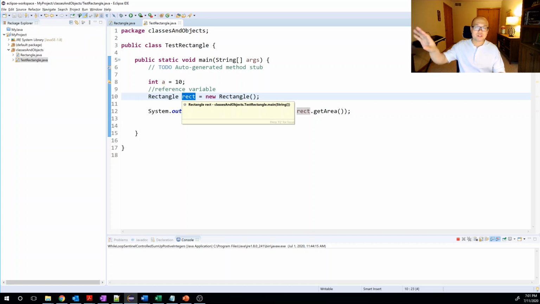Even though the object is on the heap, since you have already assigned its address to this reference variable, you can use it to represent that object.